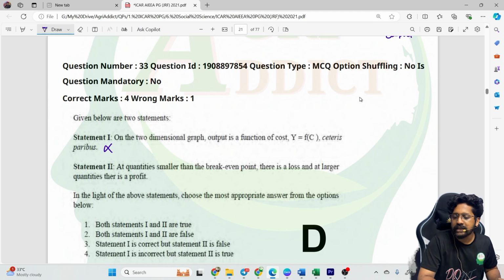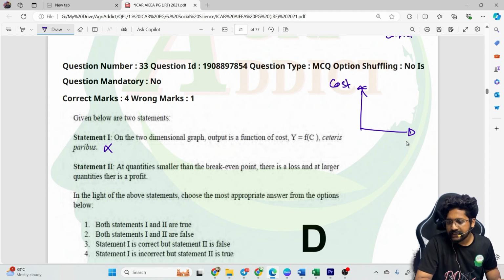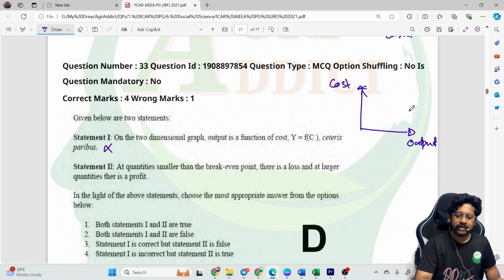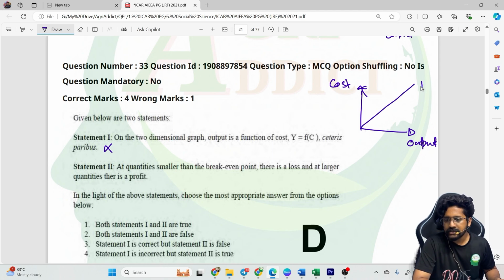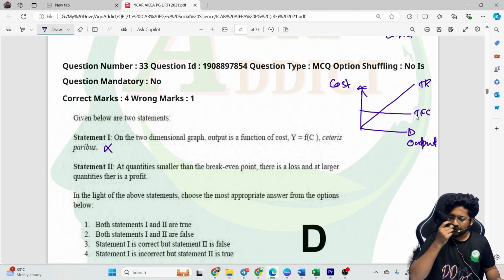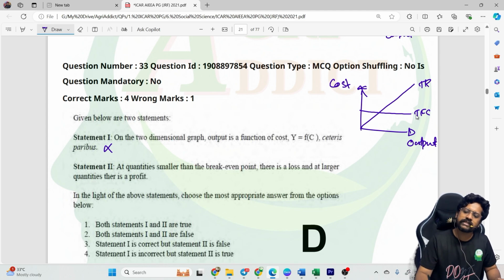So while we are considering the graph of the break-even point, let in the y-axis we will be discussing the cost, and in the x-axis we will be explaining the output which is produced in the economy. So therefore this is the total revenue curve. Okay, as we have studied, this is the total fixed cost curve. Fixed cost will not be changing with respect to the output, right? That's why it is called fixed cost. It is independent of the level of output which is produced. So therefore this is the total fixed cost.